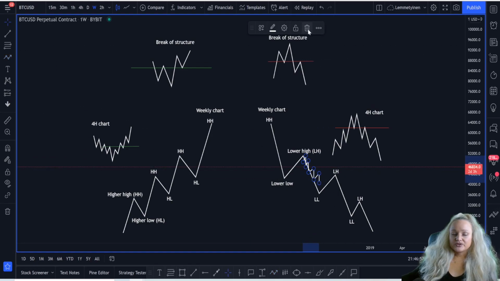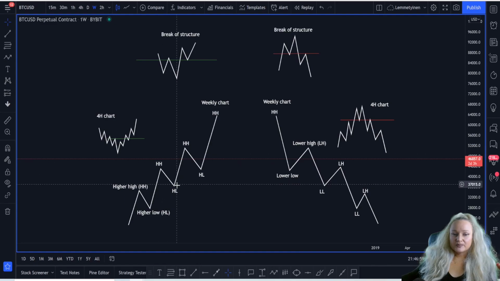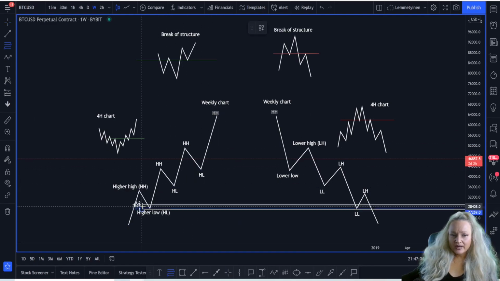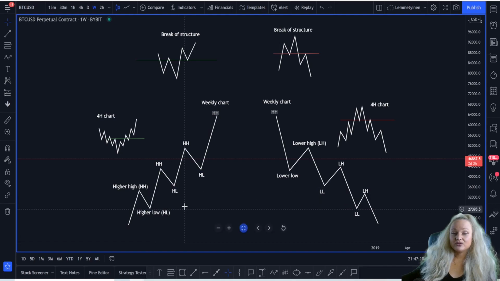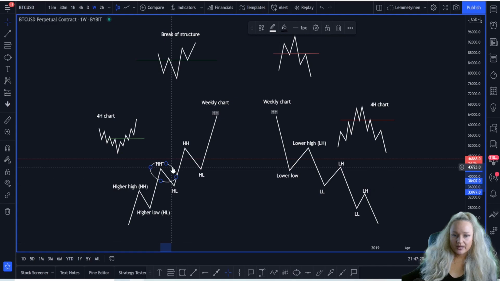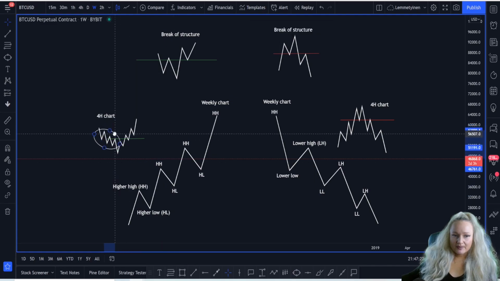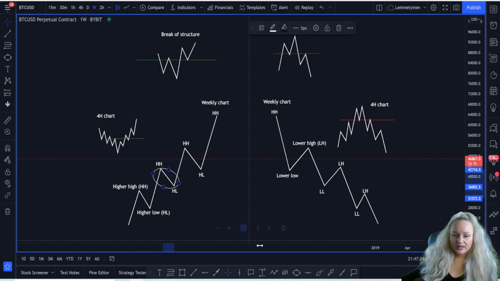And that is why we're trying to figure out on the higher time frames where the weekly chart's higher low could potentially be. So usually what I do is take Fibonacci from the lowest point to the highest point, and then when I see the market coming to that level, I start to break down. So in a downtrend, this is how it looks on the 4-hour chart. For example, now we have to imagine that what's going on right here is happening. So the market is right here.